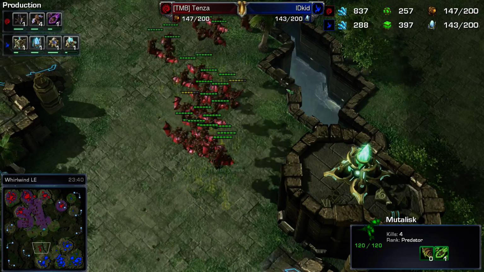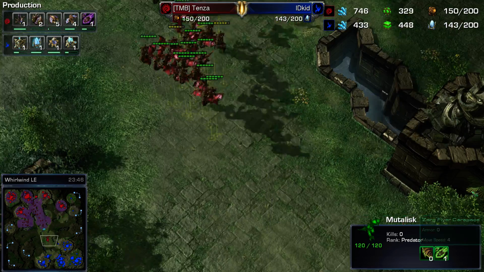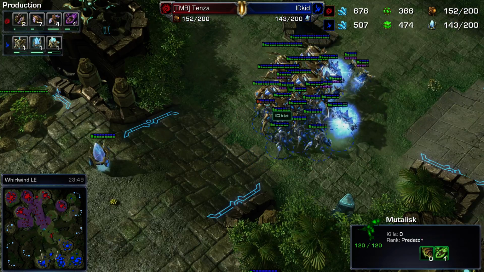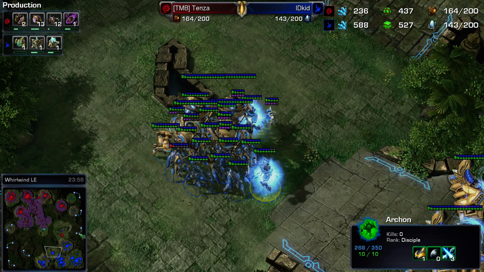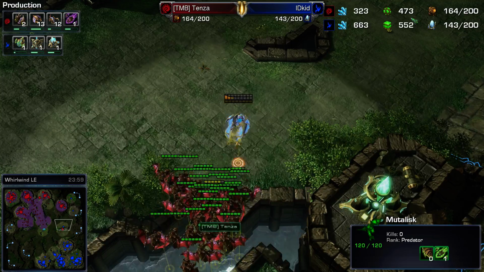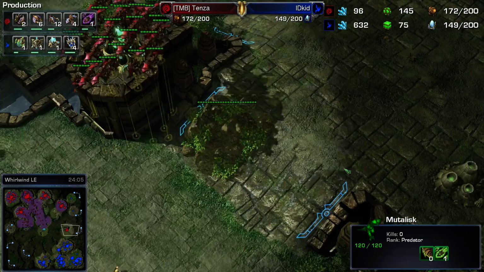Now again, the upgrades. Apologize for not having that production tab up. He is getting +2 attack, but I would really like to see him get armor. These +3 Stalkers are just murdering those Mutas, and those Archons are going to do so much. 47 per shot in a clump. That's 1/3 of the Muta's life right there.